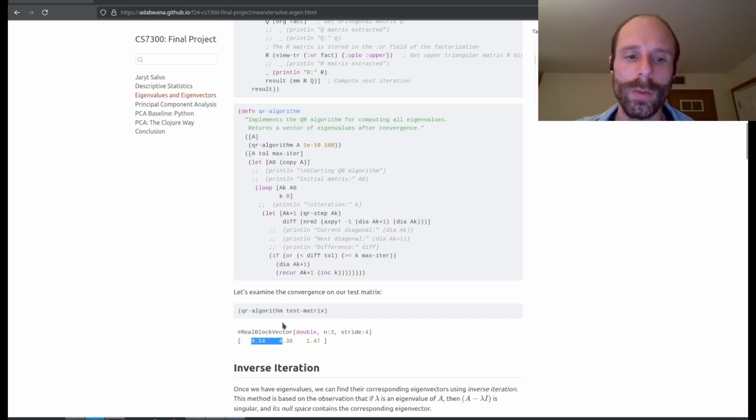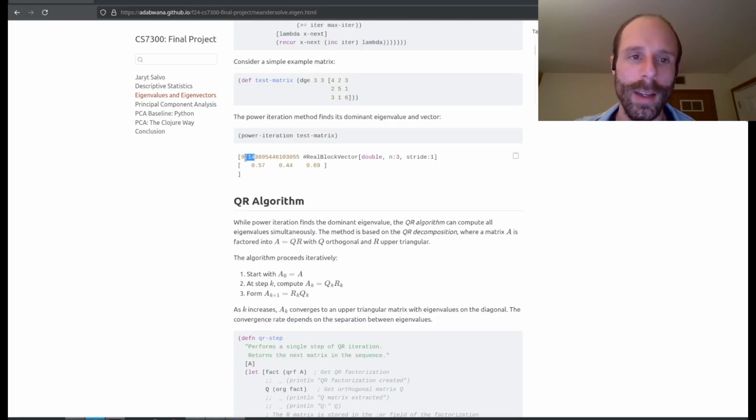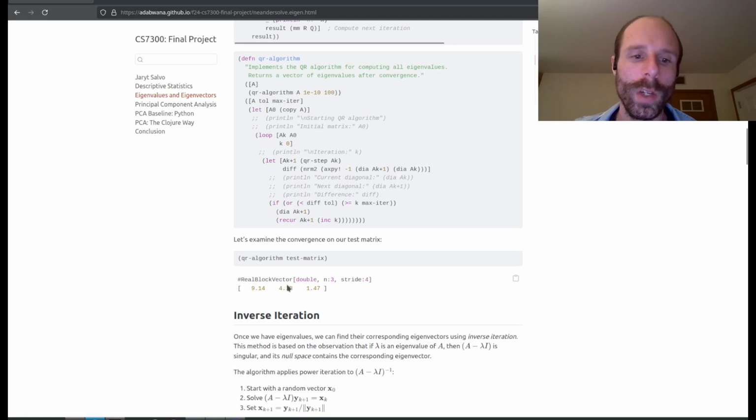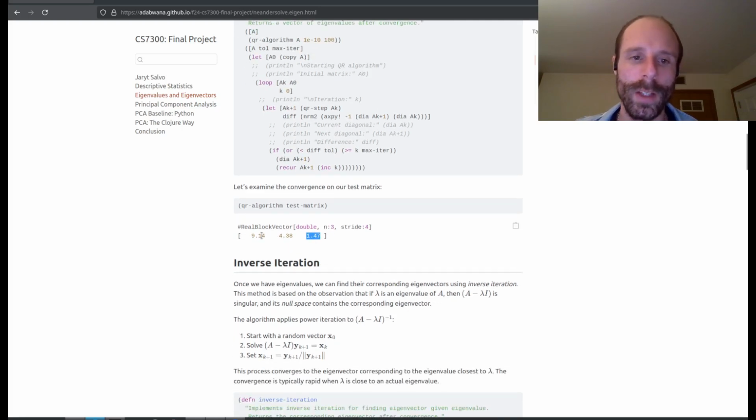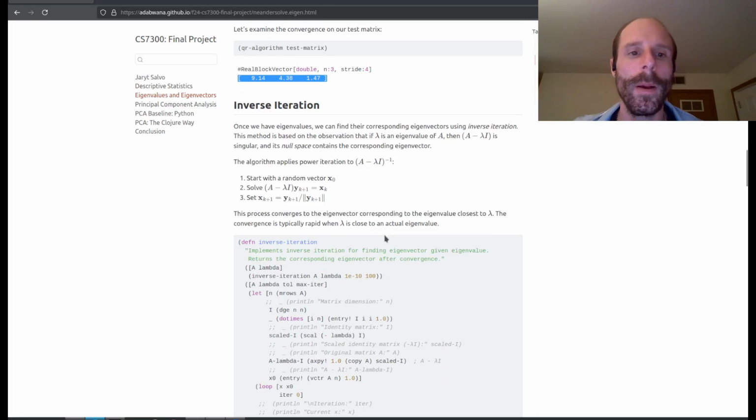That first one we saw from our power iteration method was that 9.14. But we're also given the second lambda that explains the second most variation in the data, and the third. So these are our lambdas, and this is actually going to be a capital lambda because it's a vector instead of just a value with our lowercase lambda.